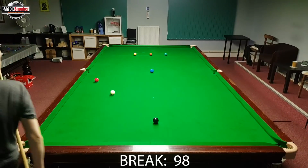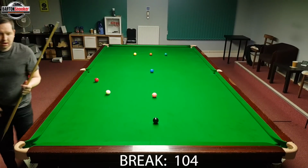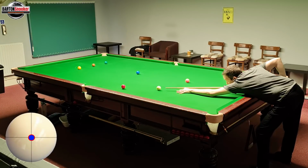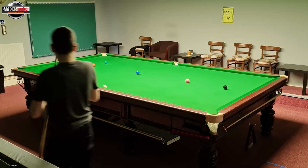So it just takes me nicely over to that red, and that's the century as well there, that's 104 points. So it'd be great now if I can complete this clearance as well. Nothing I can do with the positional side of this shot other than just drop this red in dead weight, because they're too difficult into middle pockets.